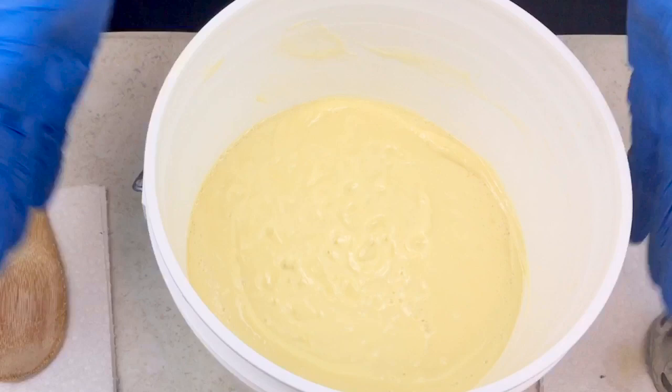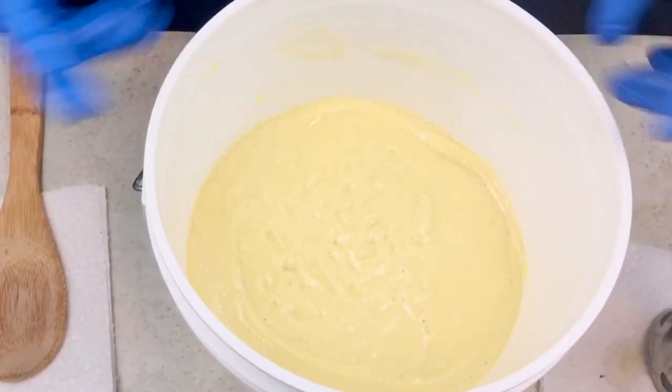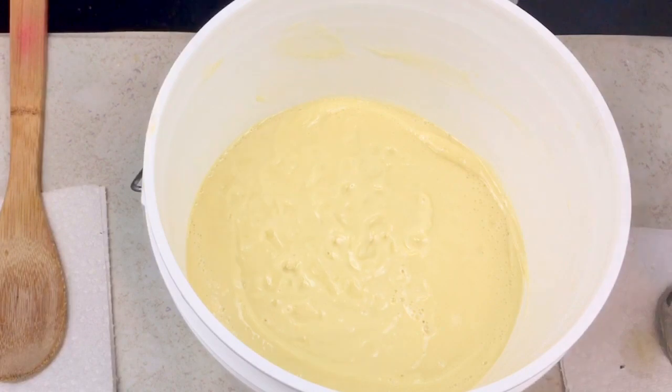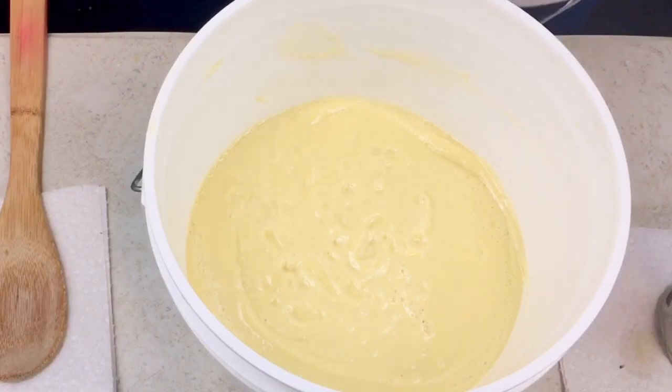So this is what we're going in with. Right now, like I said, we're at about pudding. I'm gonna let this rest again. This is still hot, so that's why it's able to go through the different stages. I'm gonna let my stick blender cool down as well, let my hand rest, and I will be back once again.